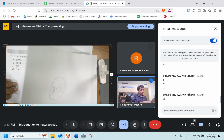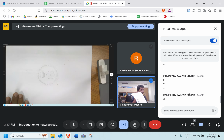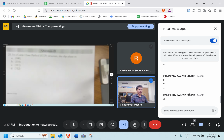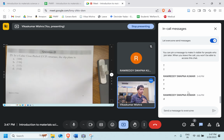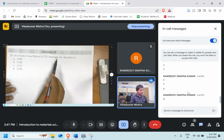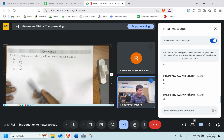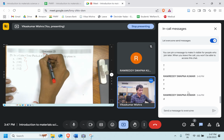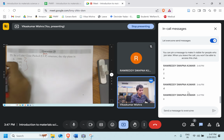Question number 25. In a CCP structure, which one among these is a slip plane in the CCP? That is FCC. Option C, perfect.